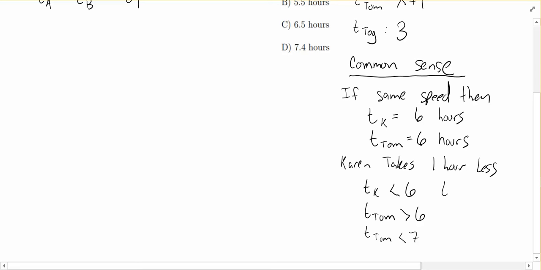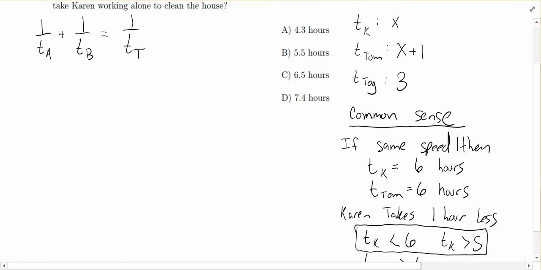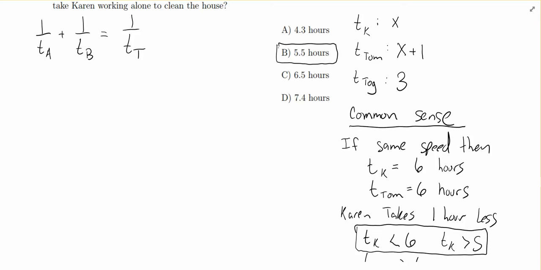Similarly to that, Karen's time alone needs to be bigger than 5. And the reason I know it has to be bigger than 5 is if she was less than 5, if she was 4.5, then he'd be 5.5, which can't happen because he needs to be bigger than 6. So this common sense tells us Karen is somewhere between 5 and 6 hours, which tells me the answer is B. It's the only answer that's between 5 and 6. So all we had to do was use some common sense. The only math we really had to do was to double their time together and use that to figure out where she's at.